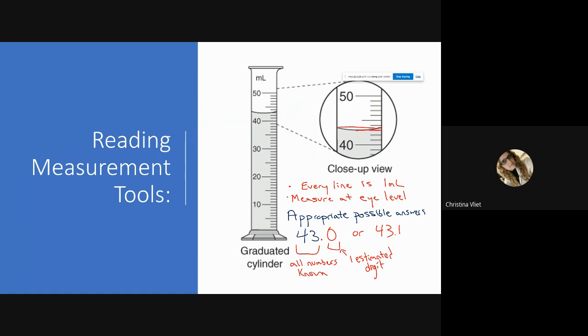So we're going to get to the definition, but beforehand, look back at what you measured and see if you can make any corrections. You should measure now, measure your volume to the nearest 0.1. So if you had rounded to the whole number, now readjust it to measure it to the nearest 0.1. So what would it be? Every big line is 1. Remember, you look at it at eye level. And you measure to the nearest 0.1.